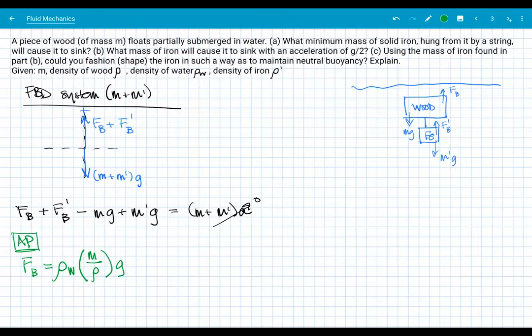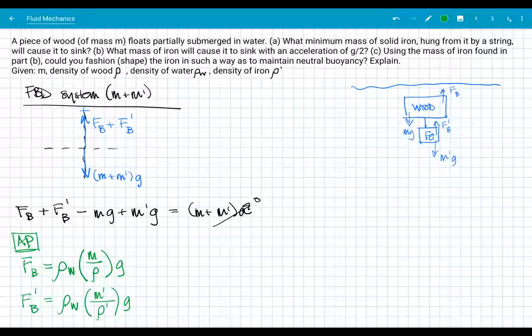So this gives me the buoyant force on the wood, and then I can do the same thing for the buoyant force on the iron. That's also submerged in water. Remember, this is the weight of the displaced fluid that I'm expressing here. And then the volume of water will be equal to the volume of the iron. I'm not given that volume. I'm asked to actually find the mass. So similarly, that volume will be equal to the mass of iron, which I'm calling M prime, divided by the density of iron, which is given as rho prime here, multiplied by g to make that equal a weight.